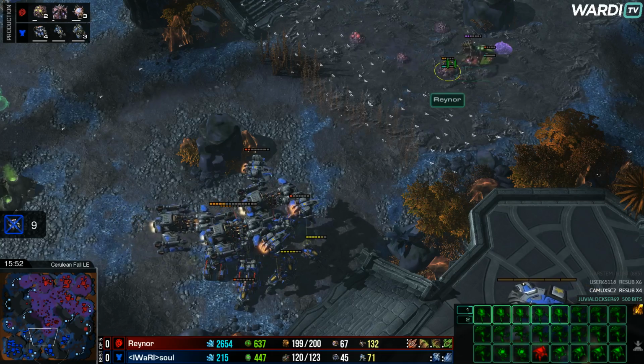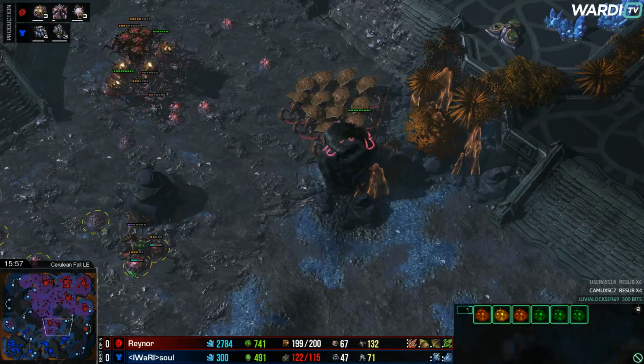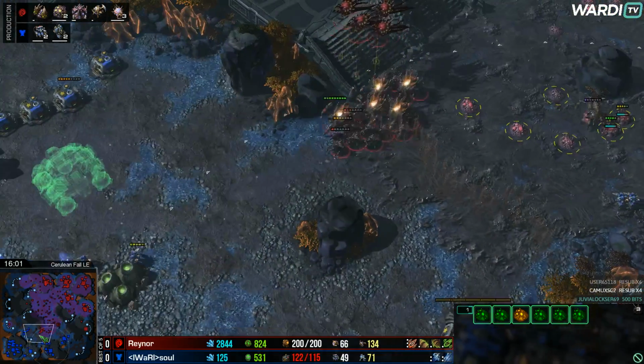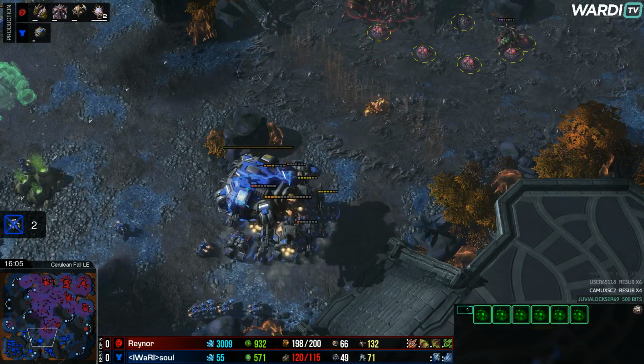And as you see, the couple of creep teamers continue to come down here. And Reynor going to keep on pressing this through. Roaches and Ravagers coming forwards here. Going to see a couple of SCVs going down.